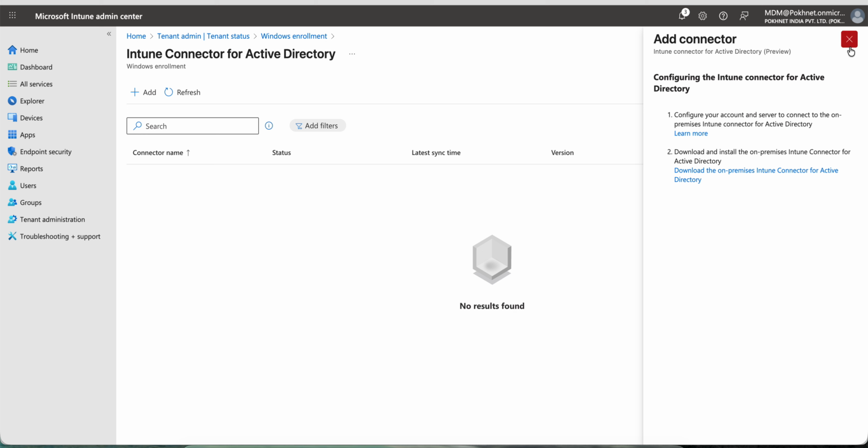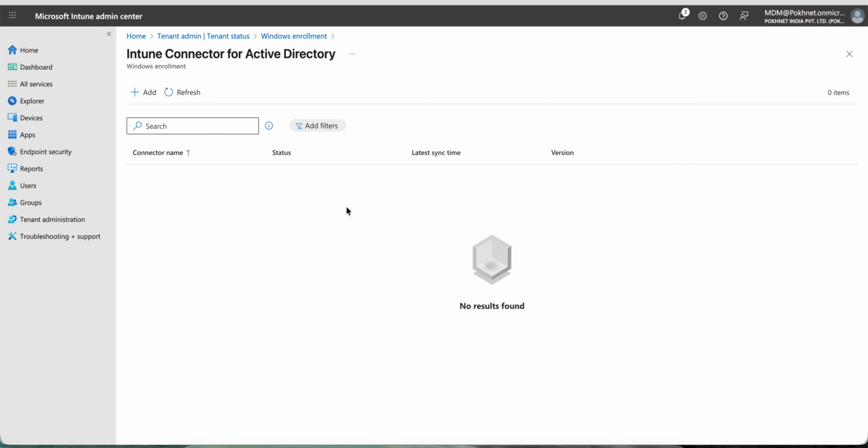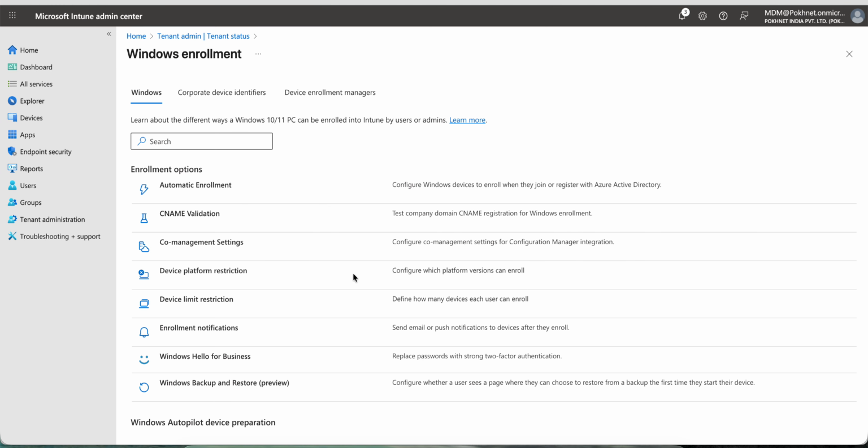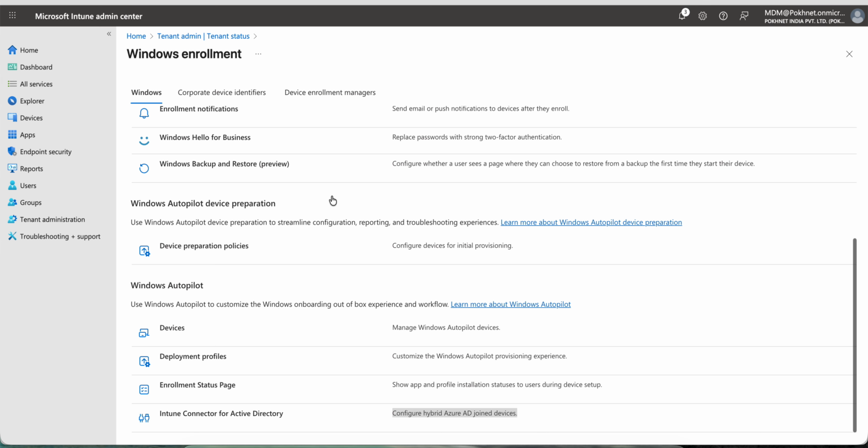All this video I have already made in the past, so I don't want to go through it. You have to install the connector, and once you install the connector on your virtual server, it will get added here. There are many prerequisites. You have to open the firewall and everything. I have already made so many videos, and after that you can create an enrollment deployment profile and enrollment status page, whether you are going for hybrid or Entra. But I would prefer you to configure the devices for initial provisioning so that you can deploy some of these applications and scripts, and that will be very quick and easy for you.